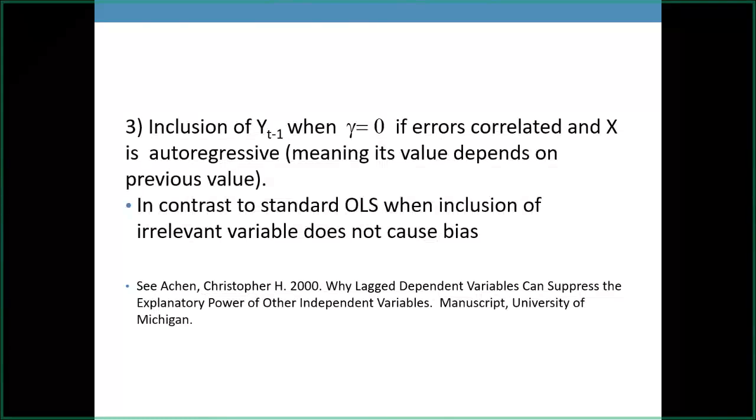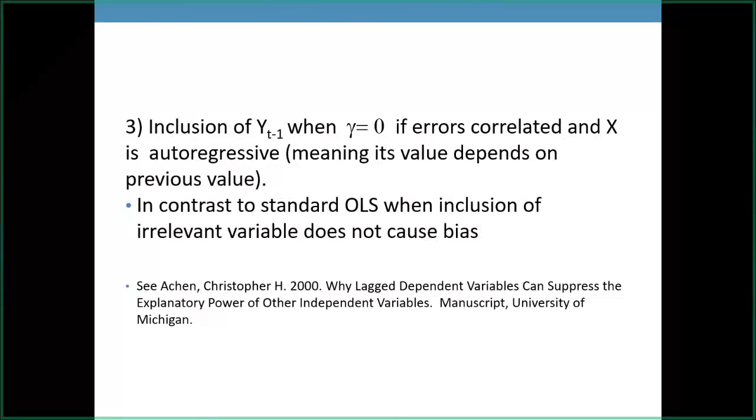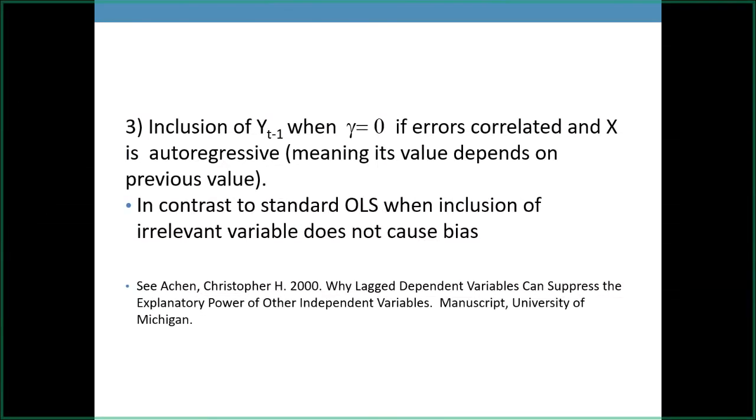You shouldn't just by default include y in your model just because, hey, why not? It probably matters, because unlike when I teach irrelevant variables in 272, where I mention that if you include a totally irrelevant variable, say we're measuring the impact of temperature based on CO2, and I include a variable for how many likes my latest Instagram got, that's not going to bias the other results. It's just going to hang out there. Whereas if you include y at t minus 1 as your variable, and you shouldn't be, it's going to severely bias things. So proceed with caution.